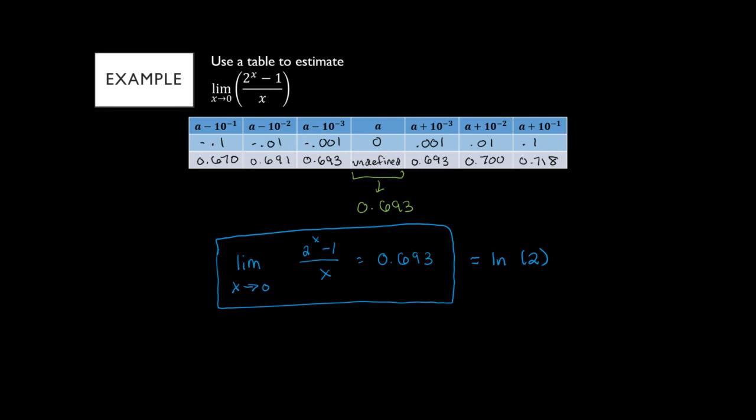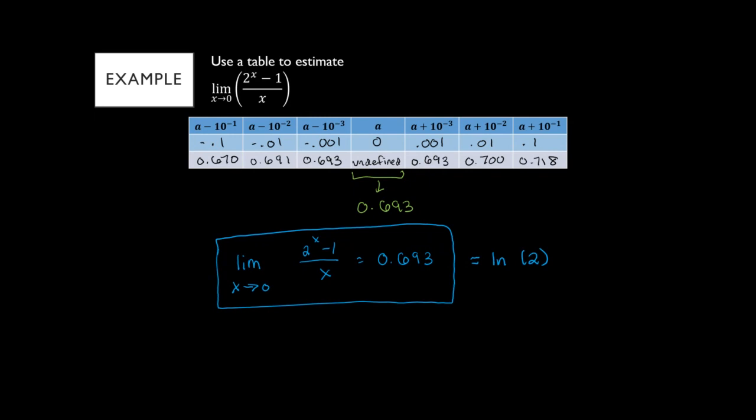When we find limits with tables, we can't generally find the exact value of the limit. We're finding an approximation. So we're not going to get the exact number for natural log of 2, but we get something that's close. And this is important when you're looking at problem number 2 on the assignment, where you're filling in the table and then it asks you what famous number it's approaching. You're not going to get the exact famous number. You're going to have to then kind of figure out, well, what number is this close to?